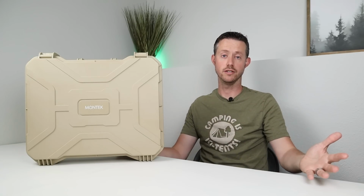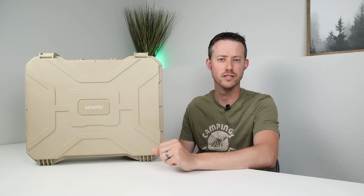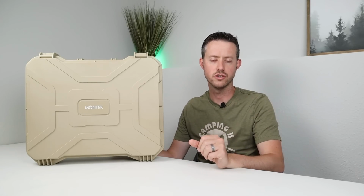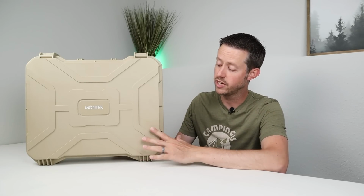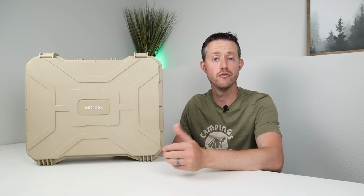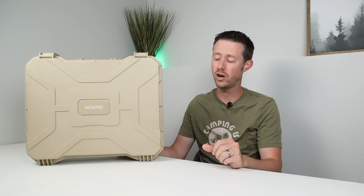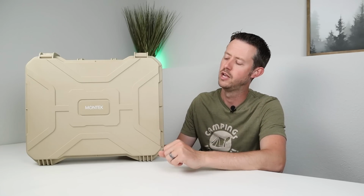Let's go and talk about the cons. The main thing that was a con was the lid not shutting, just a minor annoyance, nothing huge there. The other con would be just the pricing. I guess this isn't a huge con, but it's priced above 80 cents a watt hour. However, you're getting such a quality power station that sometimes you got to pay a little bit more for the quality. And that's what you're doing at 84 to 85 cents a watt hour. There's power station companies that charge over $1 per watt, and this performs better than them. So yeah, I guess that's not a con. I talked myself out of that one.